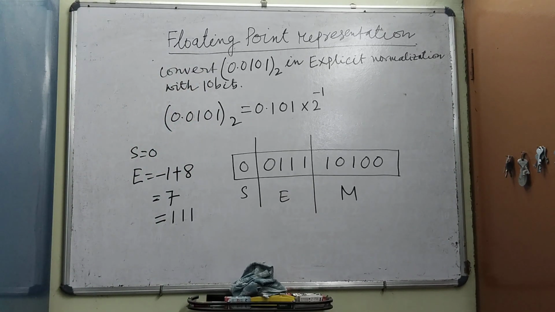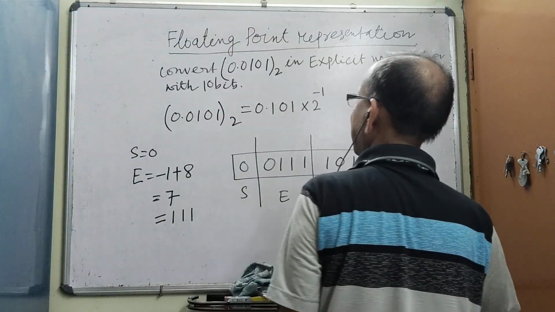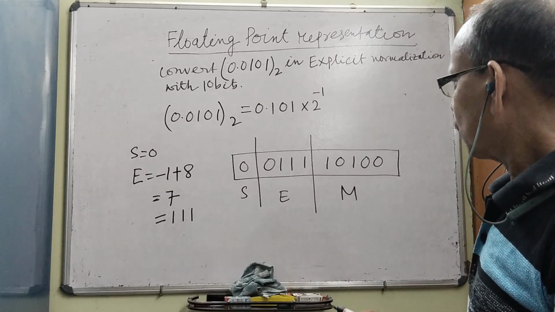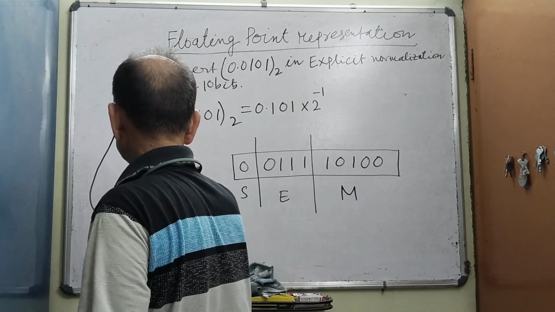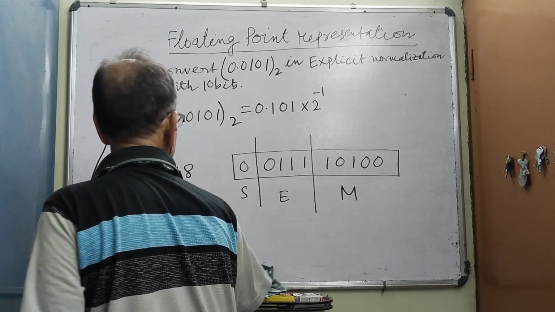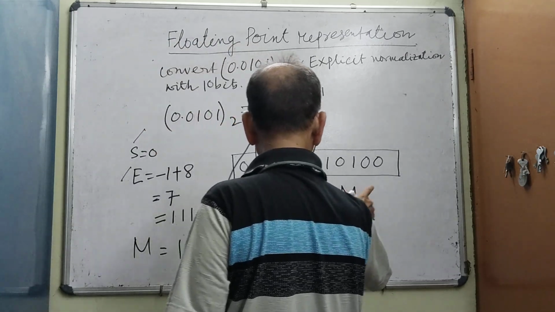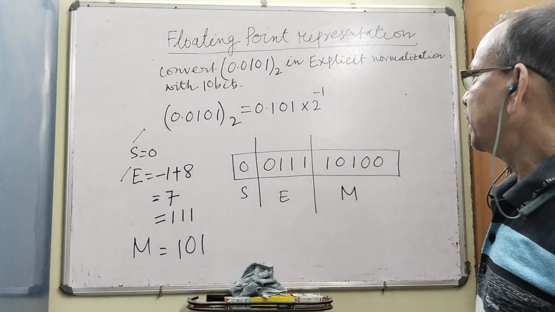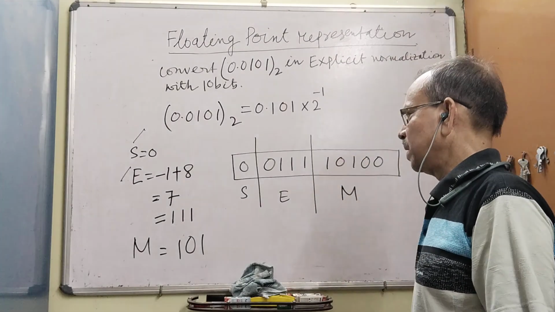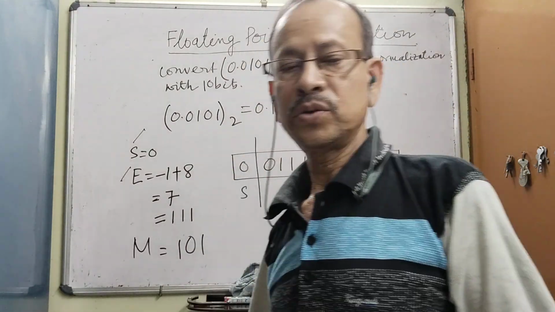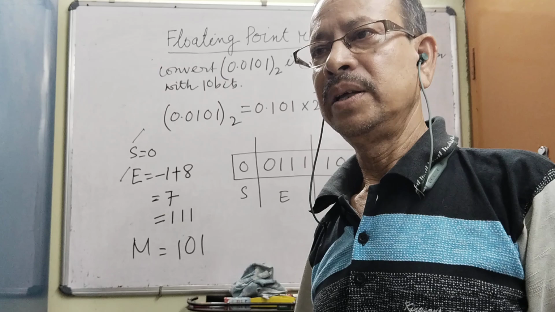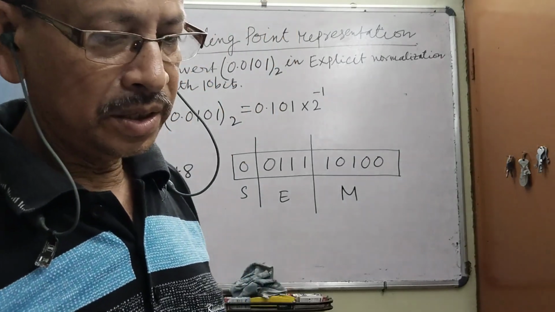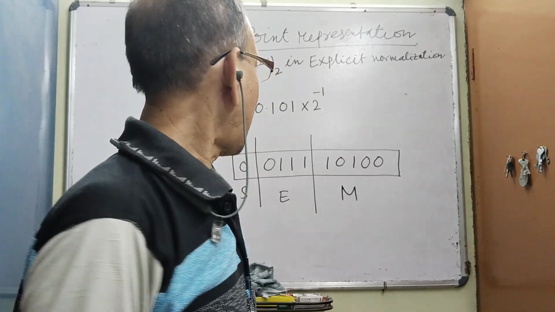Okay, so in this way you can write or convert the floating point representation. So you have to remember, one is the sign bit, then the exponent, and third is the mantissa. Mantissa in this case is 101, but you need 5 bits. Okay, so today up to this, the floating point. In your next semester there are so many things about floating point numbers. IEEE 754 representation we will discuss in your next semester. Okay, up to this complete.